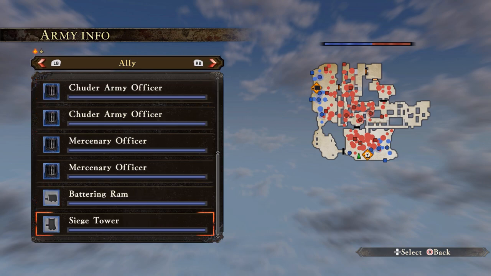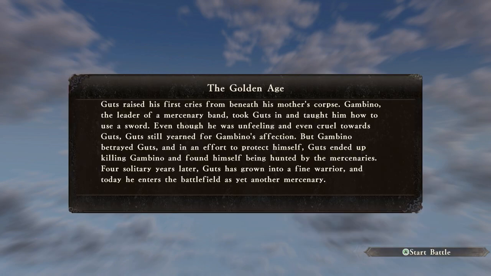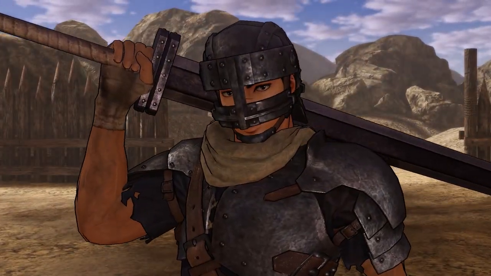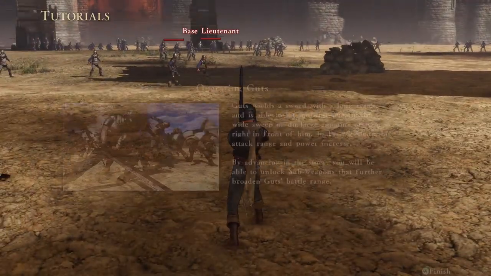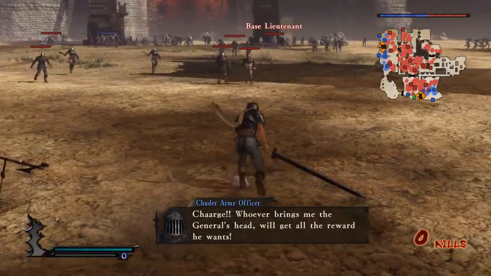Our allies are all nameless mooks, so I assume they're all going to be completely screwed. Anyway, let's get the battle going. If you've ever played a Warriors game before, this is very, very standard. Right, let's get our murder hat on. Operating Guts. Kinda sounds like we're playing a medical game. Anyway.